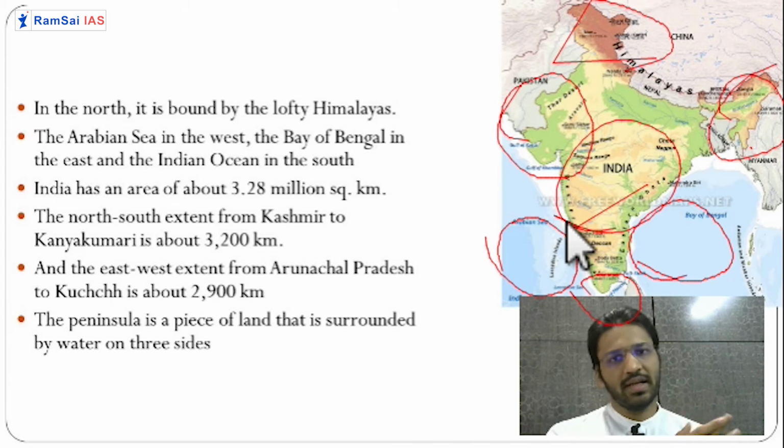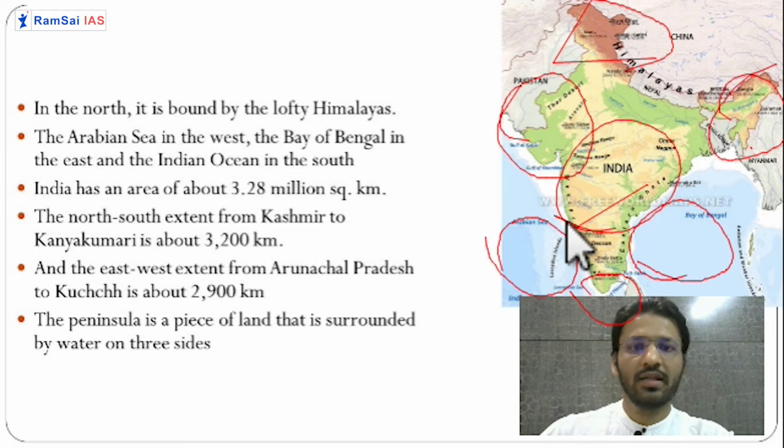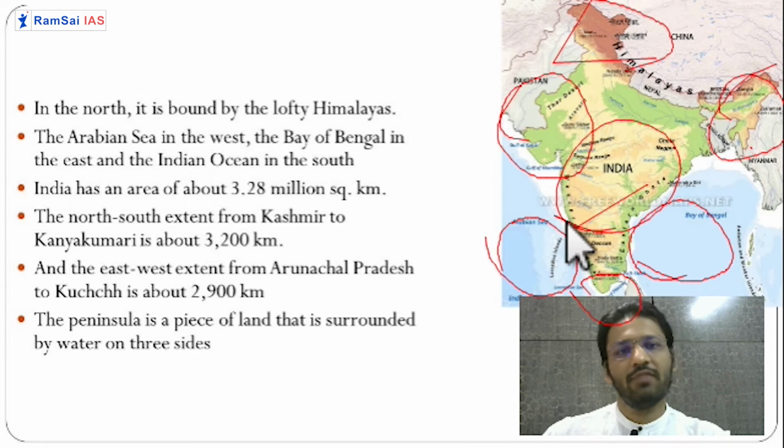The easternmost state is Arunachal Pradesh and the westernmost state is Gujarat. We have a particular creek running near Gujarat, which is a border between India and Pakistan. We call it Sir Creek. It is India's westernmost point. On the eastern side, it is Kibithu in Anjaw district in Arunachal Pradesh, which is the easternmost point. So these things we have understood.